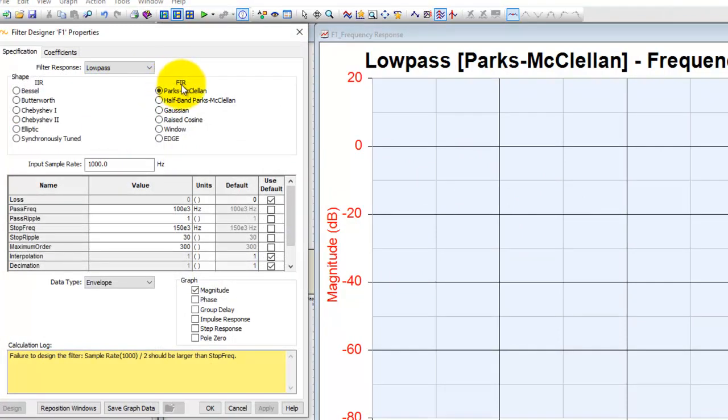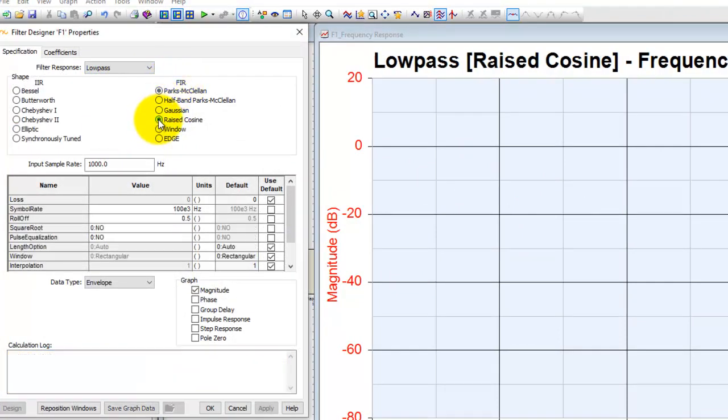So I'm going to use FIR filter, raised cosine, and I want my input sample rate to be 10 megahertz. Here my symbol rate will be half of that, so it will be 5e6. The roll-off factor I would like to have is 0.35, which is 35% excess bandwidth. And I would set square root to yes, so that it is a root raised cosine.